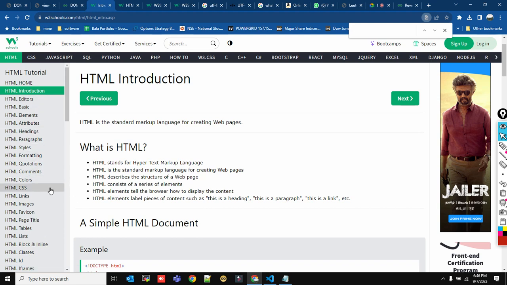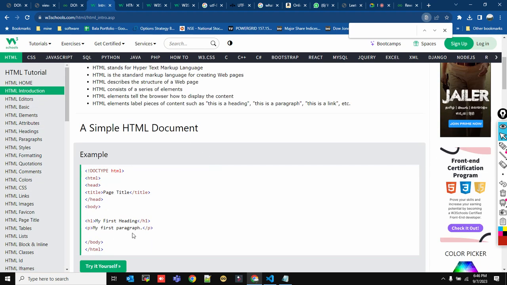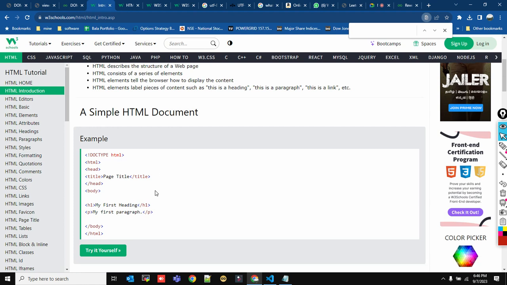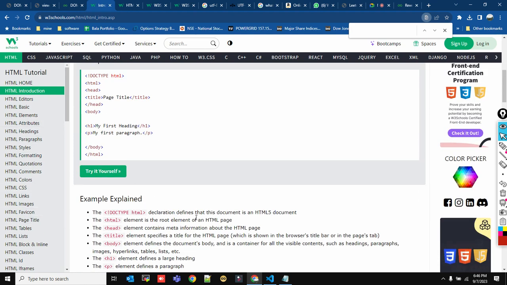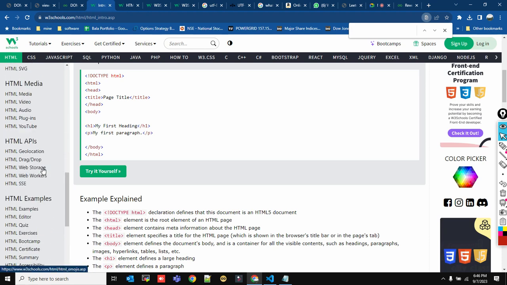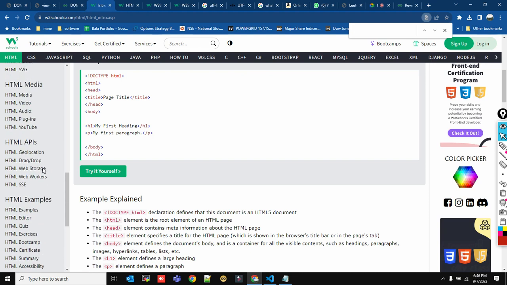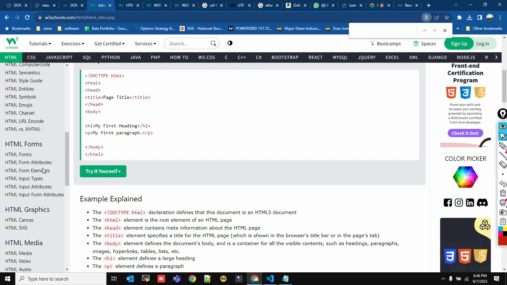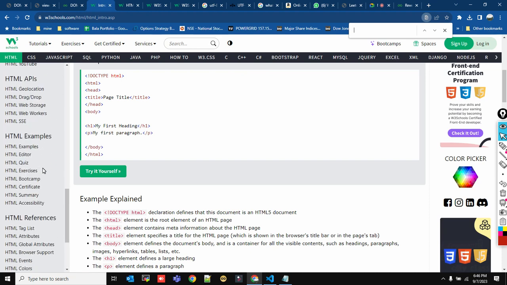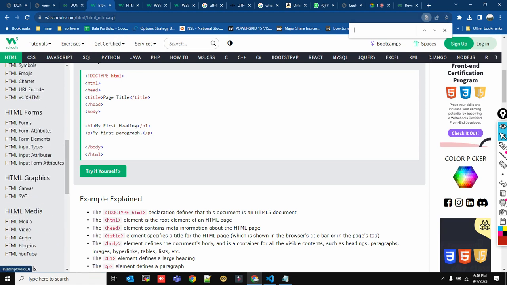If you just go over to understand the different tags available, it's easy and you can learn fast. It is recommended that you need not go through other videos. If you go to the last, it will display the different tags available, and other things will be available here. So if you just go over W3 Schools, that should be enough.